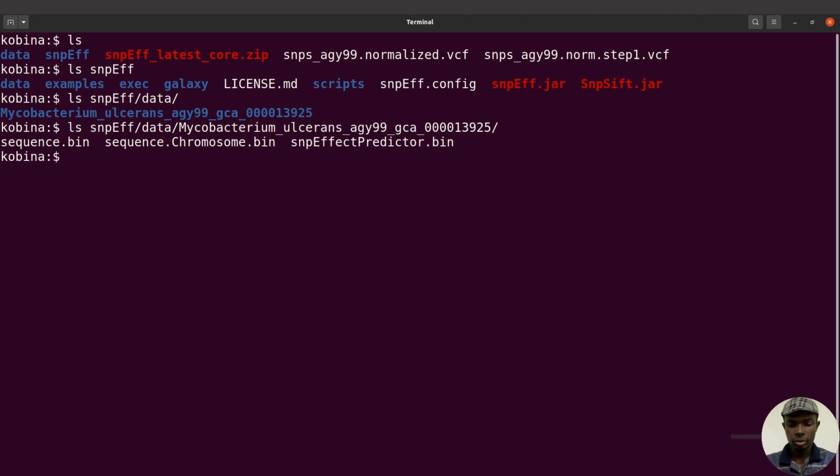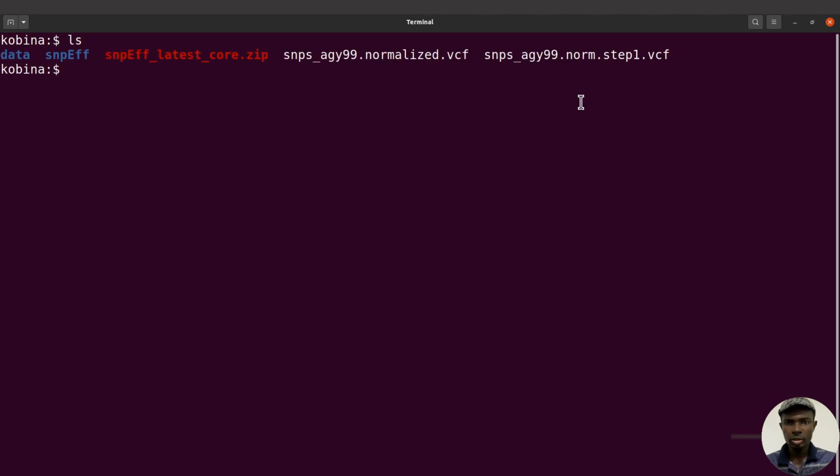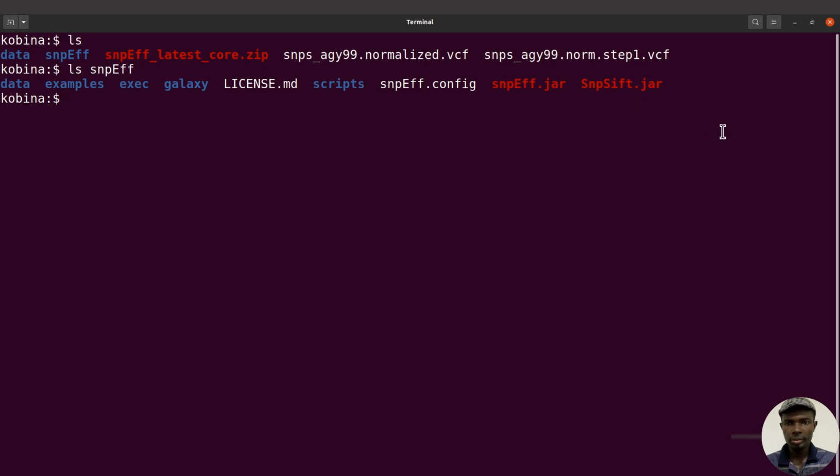Okay, so I'll clear the screen and continue. Okay, I am now going to perform the variant effect prediction. I'll do an ls to take a look at my final VCF file again. That'll be my inputs. I'll ls into the snpEff directory to see my jar file again. Now ls into the snpEff directory again to take a look at my database, which is here.